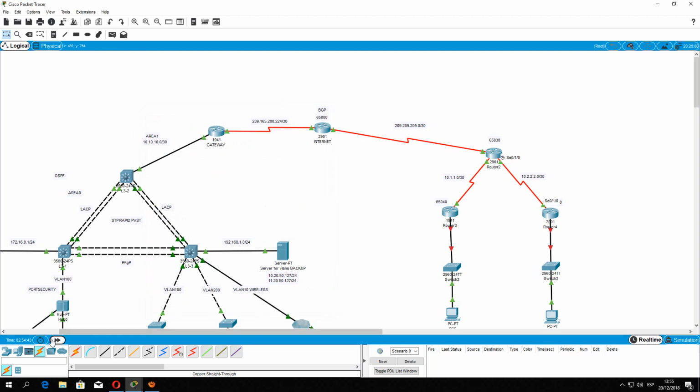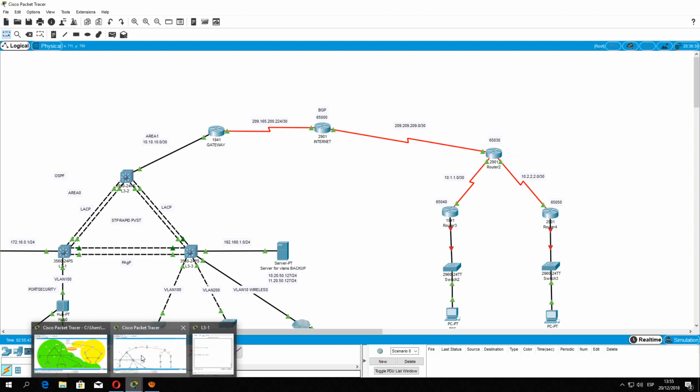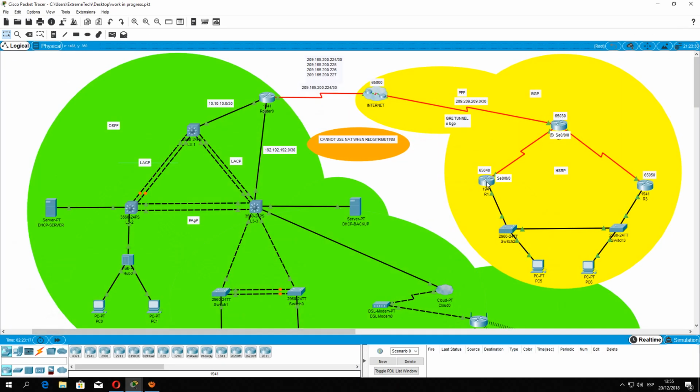So far, we have configured these links, and we're missing one address. I forgot, which is this one.